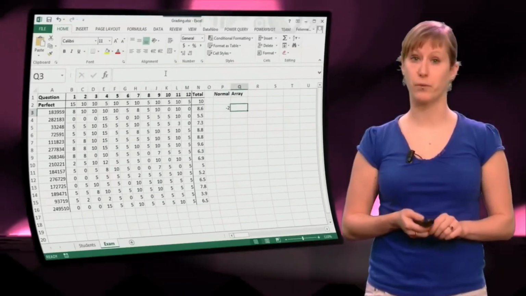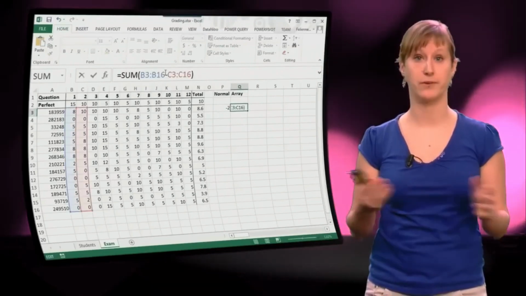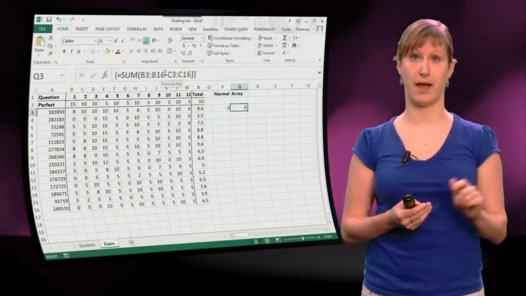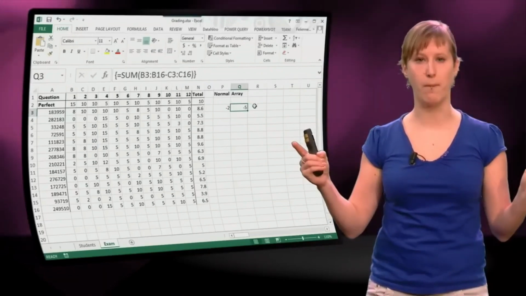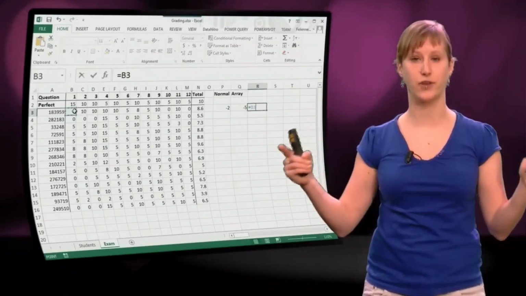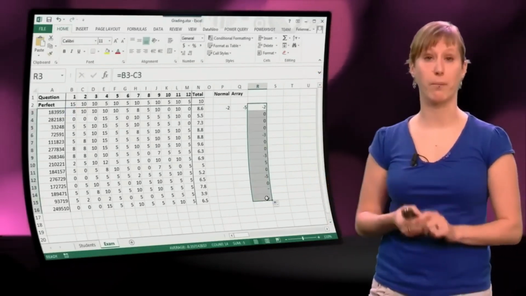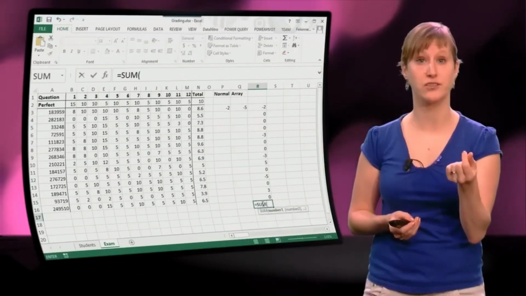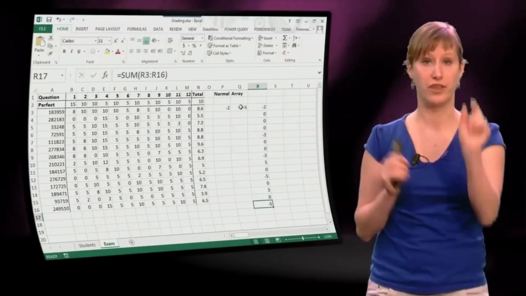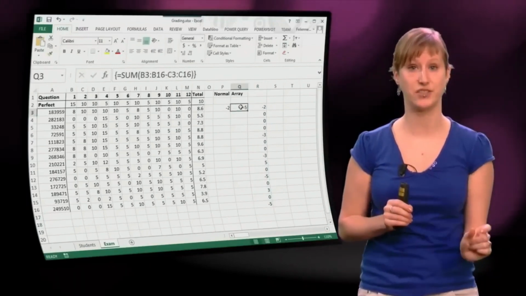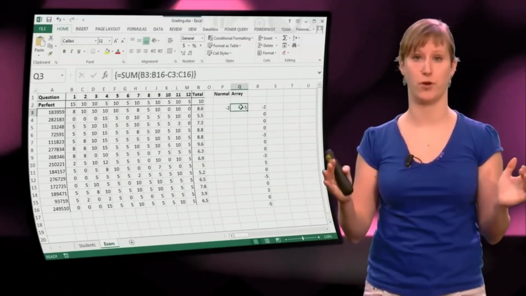In the array version, we get a different result. Look at how that looks if we enter the sum around the array version of the formula. Then we get -5, because what happened now is the sum has been calculated over this entire list that has resulted from the array formula. And here you see the comparison with all the separate subtractions, and if we add a sum around that, we get the exact same value. So all these separate subtractions and a sum results in the exact same thing as an array formula with a sum around it.